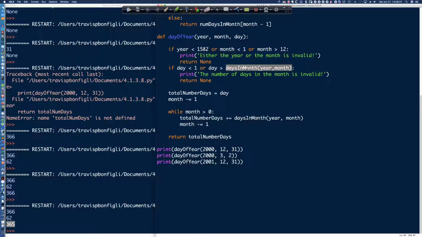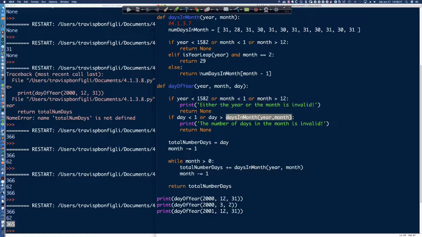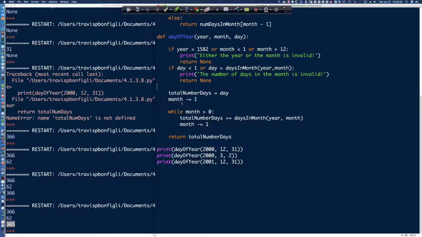And in that call, we also invoke the is year leap, because we're checking to see if the year is a leap year and is it February, because if it is, then the number of days in that month is going to be 29. So then we take that total number of days for that month, we decrement that month. We basically X out that month from what we're trying to aggregate or total up, which is the total number of days.